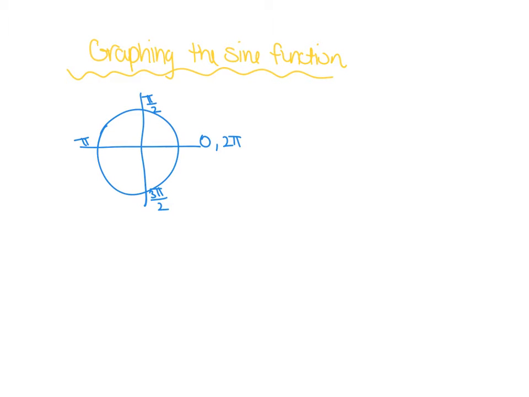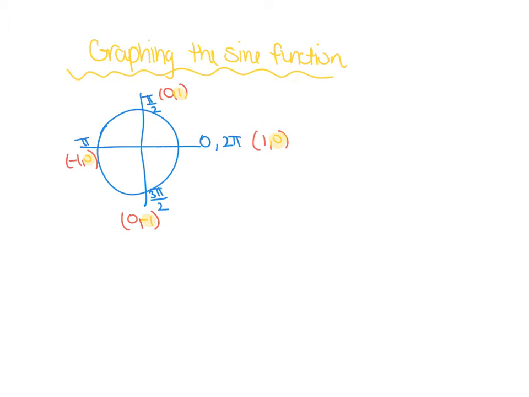And when you look at your ordered pairs there, you have 1, 0, you have 0, 1, you have negative 1, 0, you have 0, negative 1, and then 1, 0 again. Now with cosine, you graphed your x values. With sine, we're going to be looking at the y values, right? So 0, 1, 0, negative 1.